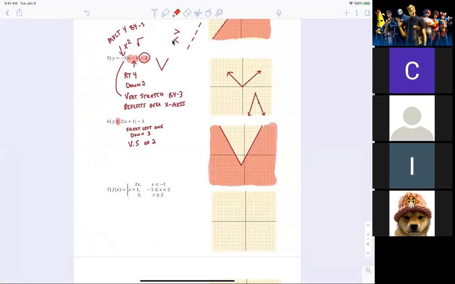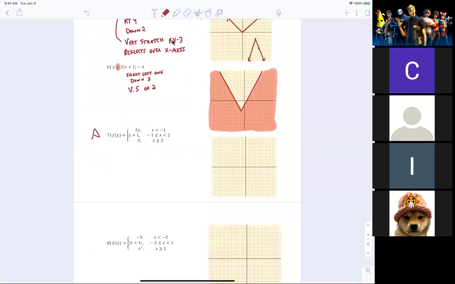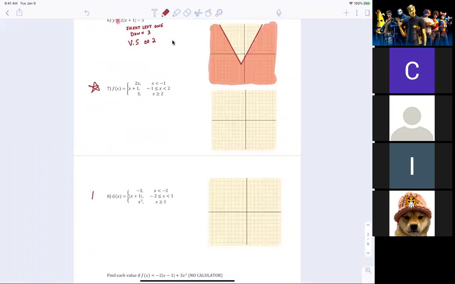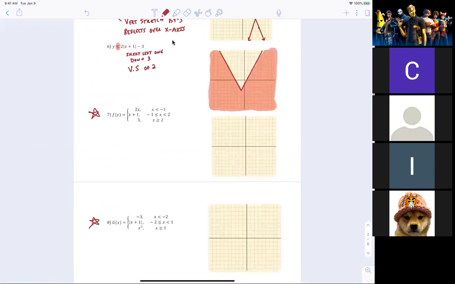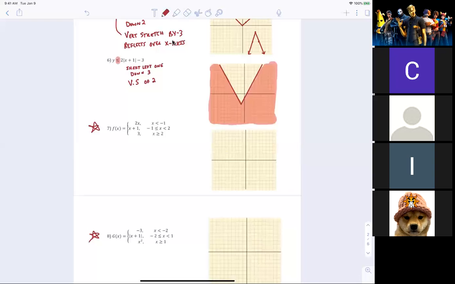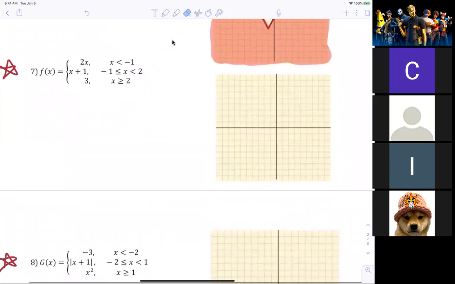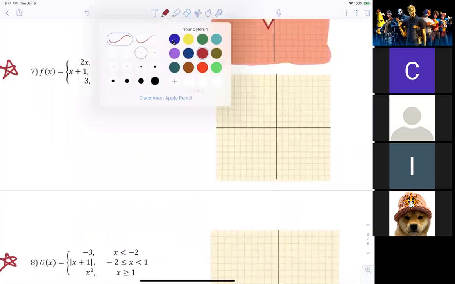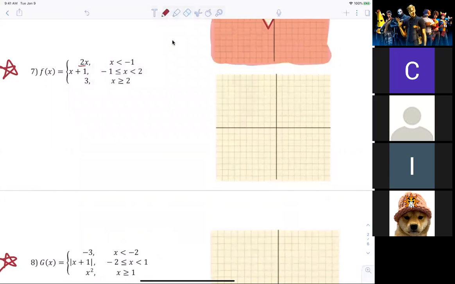All right, now, this kind of was like the new topic. Okay, so I want to make sure everybody's paying attention on 7 and number 8. And essentially, I think the graphing the absolute values is new also. All right, but technically, this is one that a lot of kids have trouble with. All right, so what I want to do here now is I want to look at this, and I want to say we're graphing 2x, this piece, everything less than -1. So f of -1 would be -2 because I plugged -1 in.